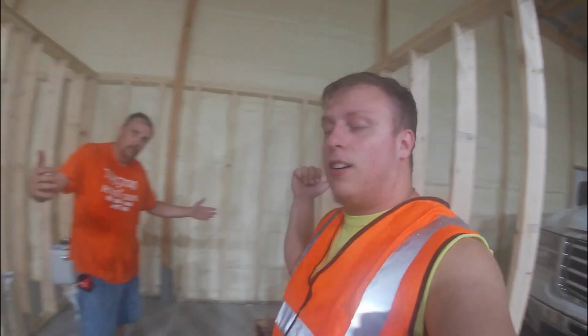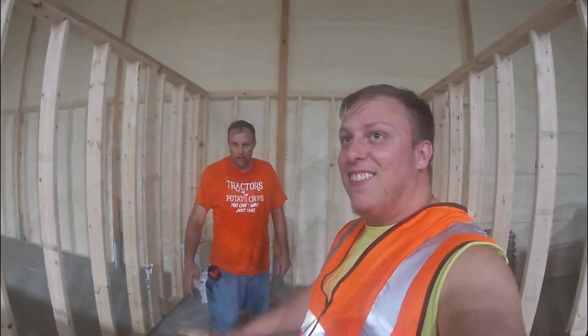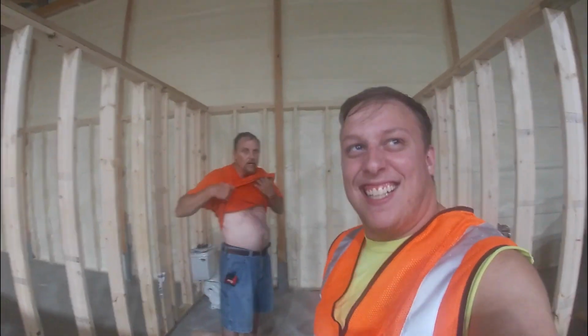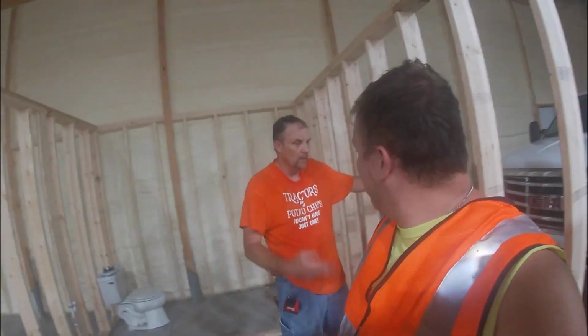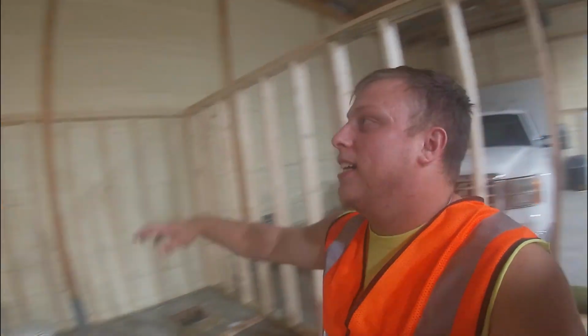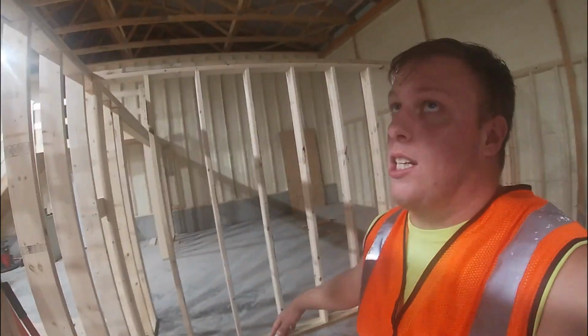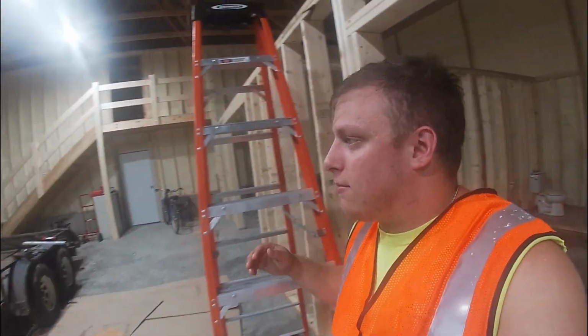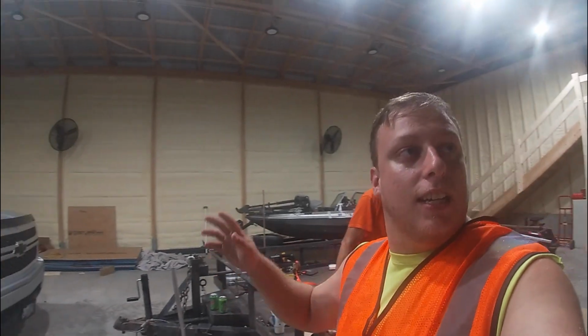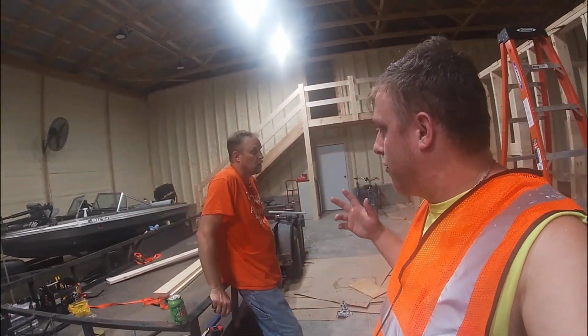Alrighty, guys, so we finished with this wall, this wall, and that wall, and that wall over there. We kinda had to piece the top part together, but over on the workbench area up here, we had one long board that we could do. But we got a little bit closer at roughing in the bathroom.